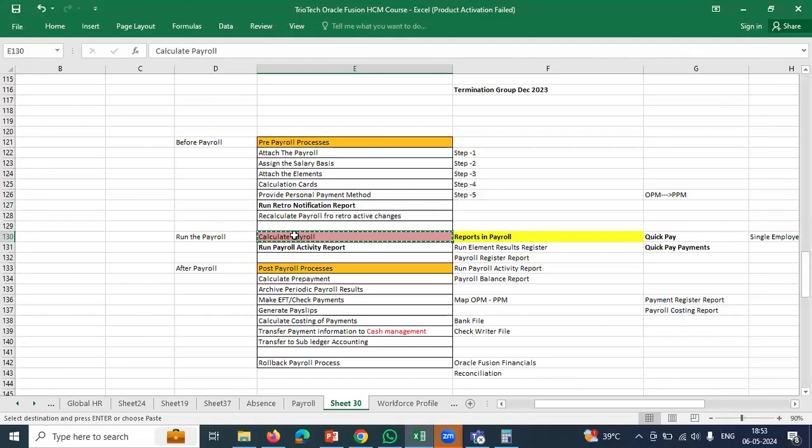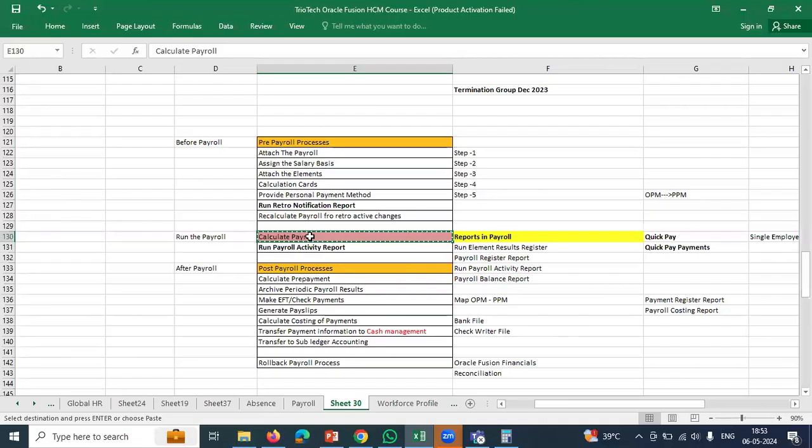Similarly, after running the payroll, in order to reconcile the payroll results, because the HR team or the payroll team in the organization will have to check thoroughly before releasing the payment stream, because salaries are dealing with money. It's not something we can just go with the flow like that. A thorough reconciliation and validations are required. What amounts are being paid to the employee? What are the elements processed? What are their values processed?